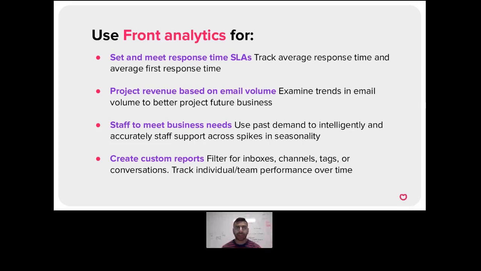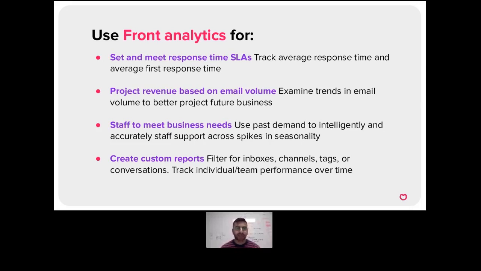Maybe they just don't have as much work, and the person that's responding slower is overwhelmed. So you could also reallocate some of your resources based off of this data. You could also project revenue based on email volume. Some of the companies that we work with in the logistics supply chain industry, depending on the number of emails they get, can correlate it with revenue. By knowing how many inbound messages are coming, you could project your business revenue targets. It's a really interesting way that some teams have leveraged analytics.